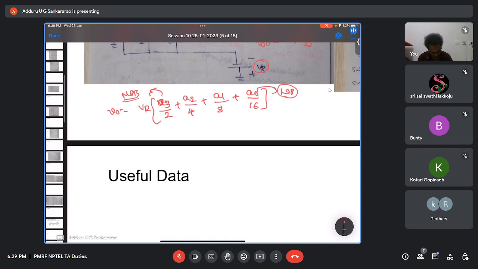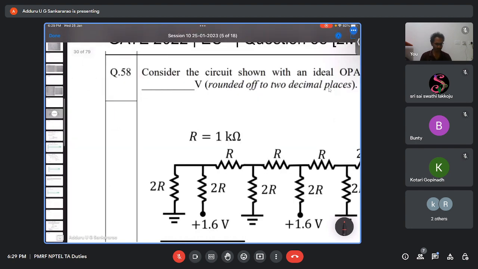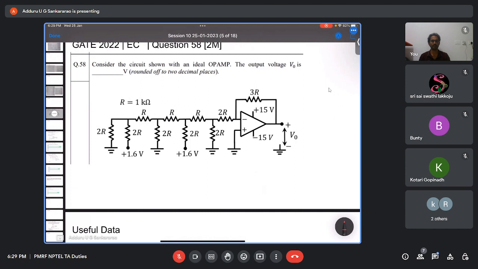So I think if I show that problem, you may remember this one. Using the same formula, see here, you can start from here. This is A naught, this is A1, this is A2, this is A3. It's a 4-bit R2R ladder DAC. This is connected to ground, 0, and this is connected to plus 1.6. So this is 1, and this is 0.